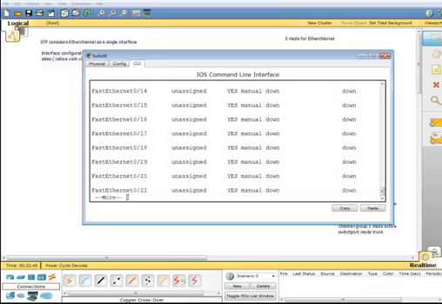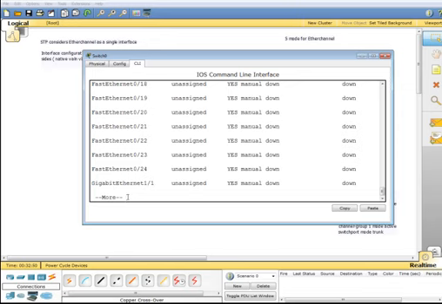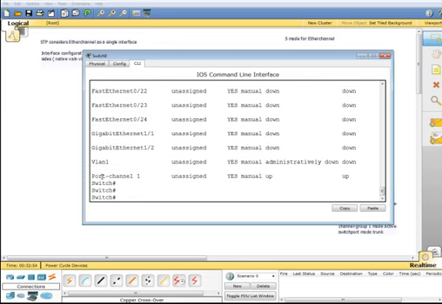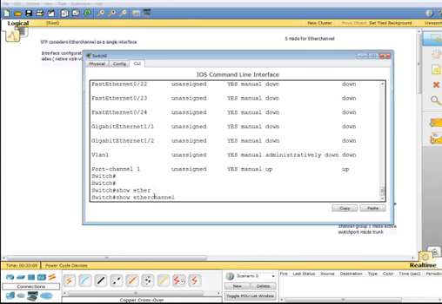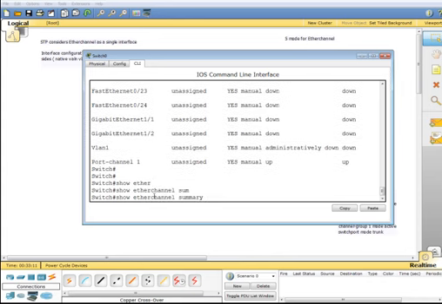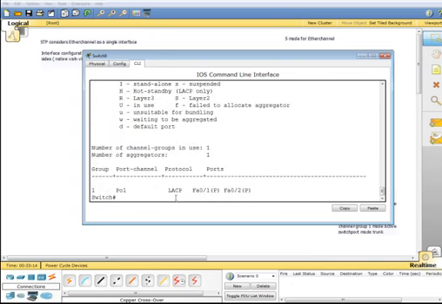I'm going to go down to see the port channels. And you see the port channel is up right now. The line protocol is up. So let's do this command up here, show EtherChannel summary. That's the only command we need to do the verification. And you see we have the two interfaces and the LACP protocol up here.